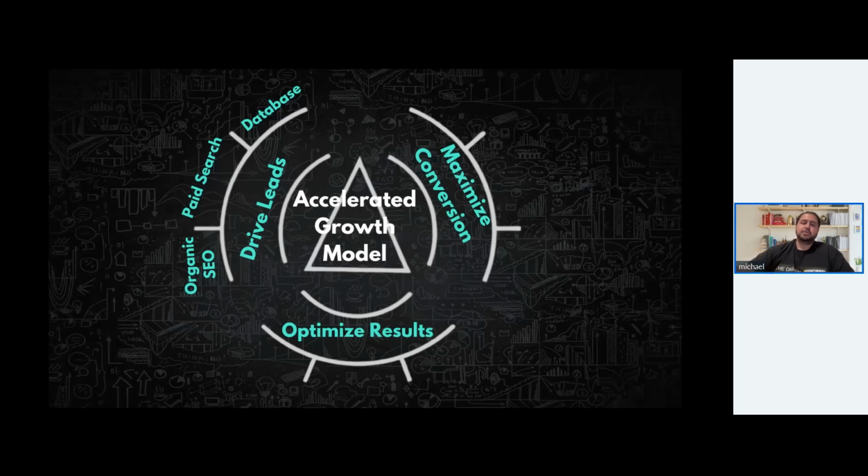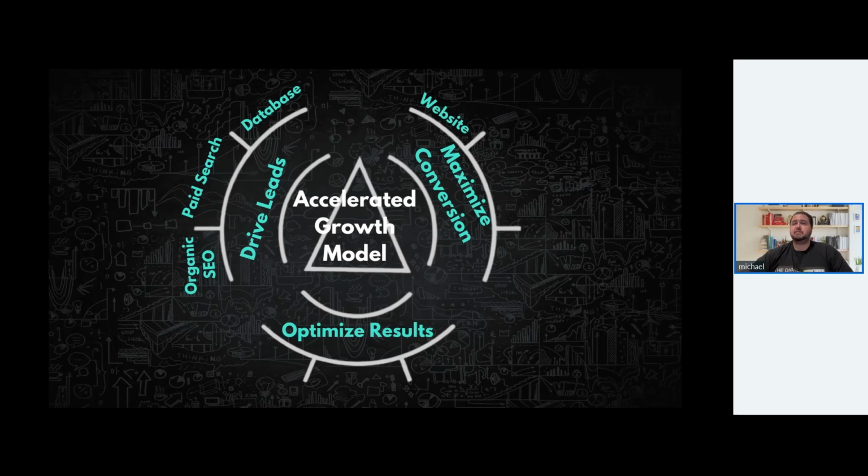And then finally, the third portion of our driving leads is the database, which is when you're looking at your existing client base, your past prospects that didn't quite convert, and you're trying to figure out how to communicate with them, primarily via email, maybe via text message or via phone, so that way you can drive as many new opportunities as possible. That's how we really drive those leads.